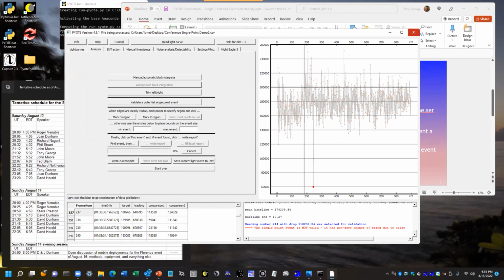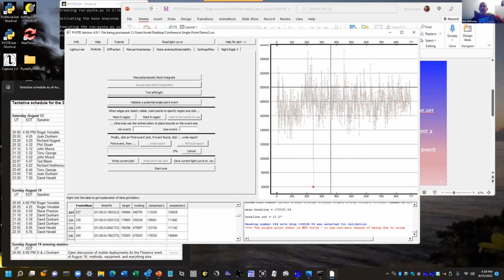It might be considered positive if there's another chord that has a definite event at the same time. So when it's called non-valid, it doesn't necessarily mean that it's non-valid. It may be verified by a simultaneous chord adjacent to it. Well, that's true, but this is George Viscomi's chord, and it was a single observation chord. So I'm considering this as a single observation chord with a single point.